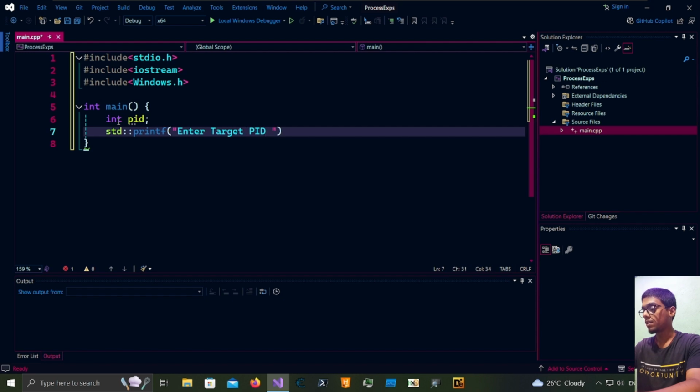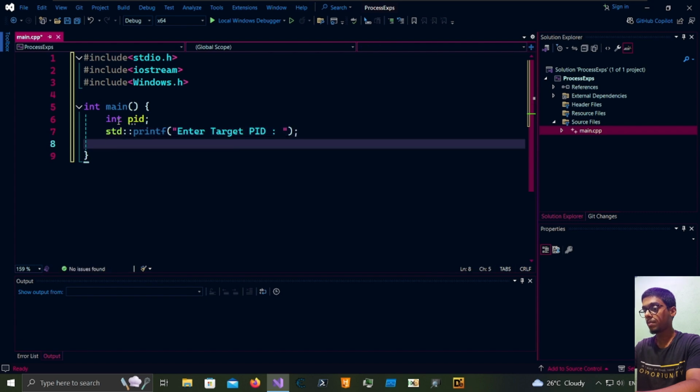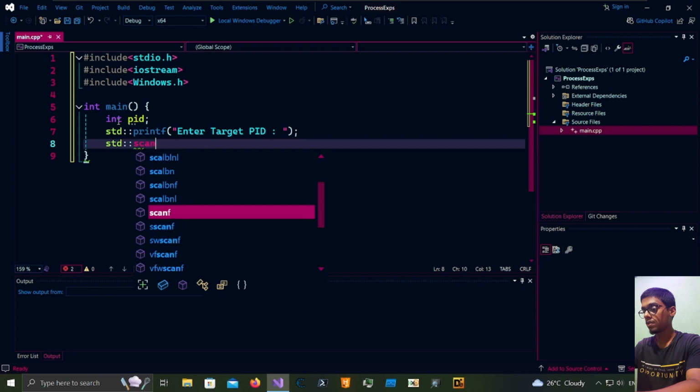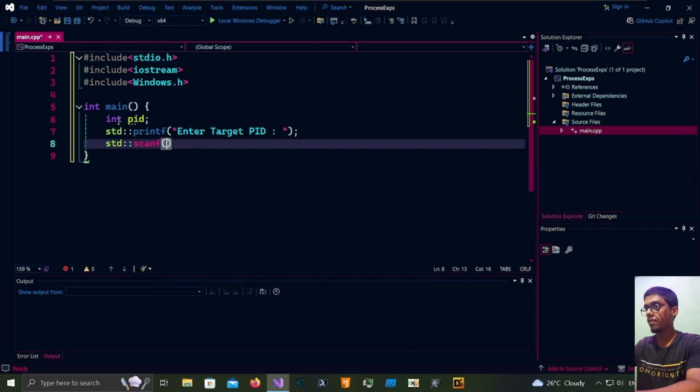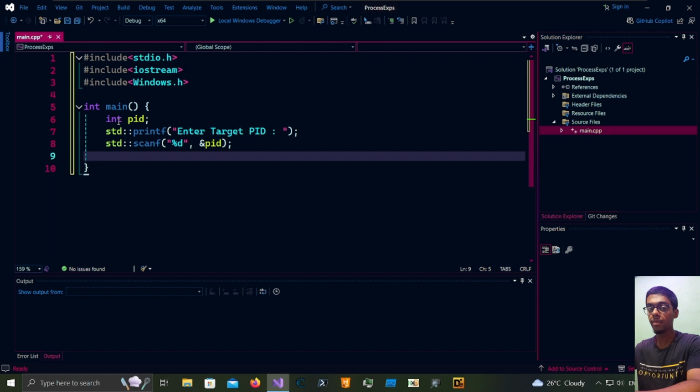Then we put a semicolon, and then we do scanf, and we take it as %d as it is an integer value, right? And then I pass and store it at the address of PID. So this is the way.